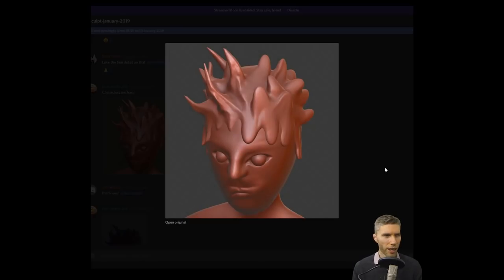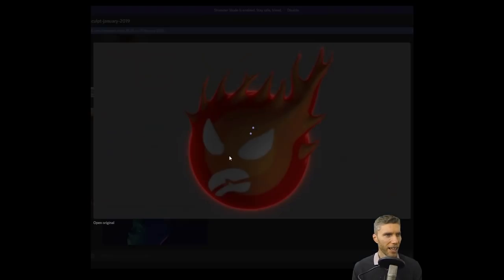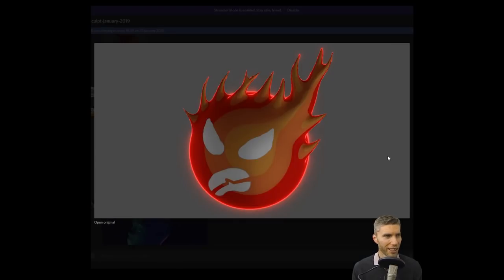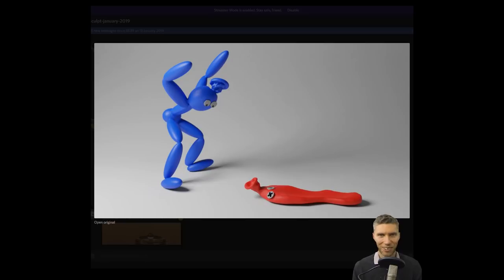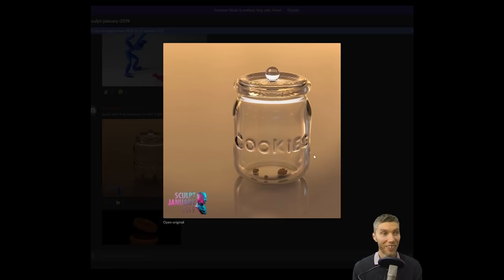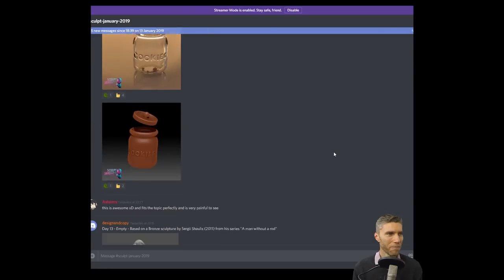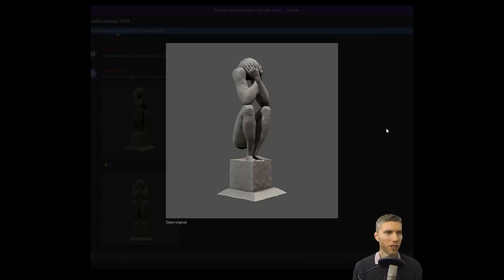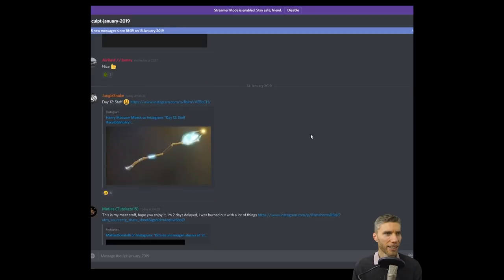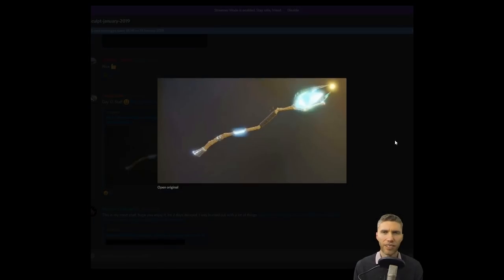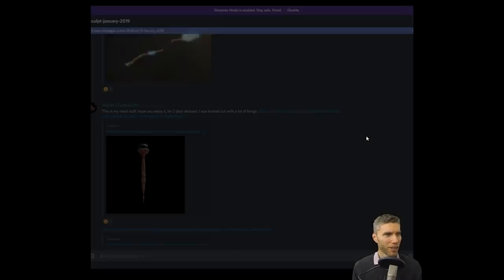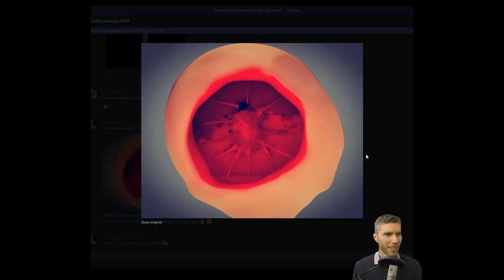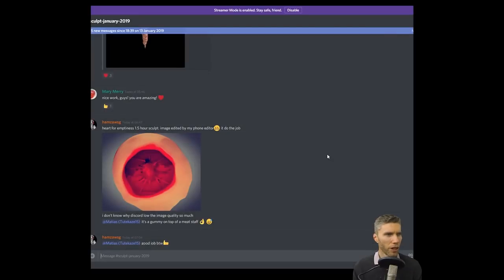Brilliant stuff. I'm going fairly quickly here because I don't know if people are even watching at this point. So I'm sort of thinking I need to go quickly. Illyrium, well done for not doing a really sexualized sculpt. Well done, you. It's a nice one. I like this cookie one. That was a clever one. Nice idea with the sculpture that was empty, missing the body sort of thing. Another good staff there. Eevee's lovely for glowing things. It's perfect, isn't it, when it's working. Nice one there as well. This one's an interesting one. I'm assuming that's the sort of empty one as well.